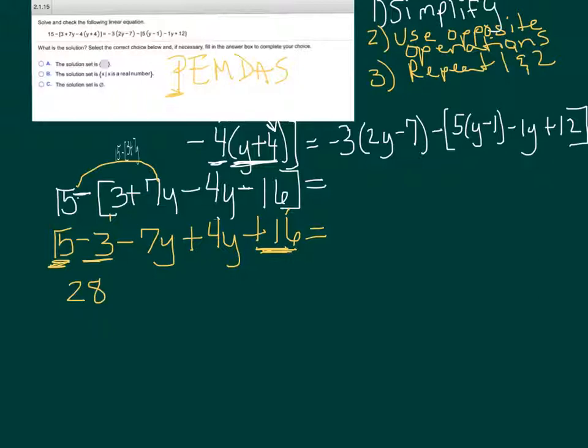So you can kind of just gently cross through the ones that you've used already. That way you don't forget to use them, and you know you've used everything by the time you get to the end, right? And then the next step here, we have this y term, so we're looking for any other terms that have just a y in it, and we have one here. So we have a negative 7y plus 4y, which gives us a negative 3y. So that is as far as we can go on the left-hand side. So now we have to simplify the right-hand side.